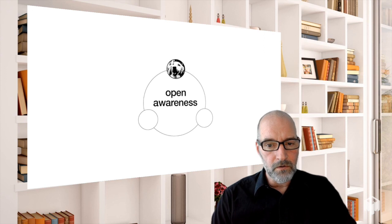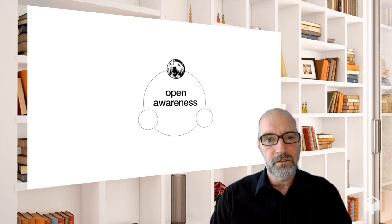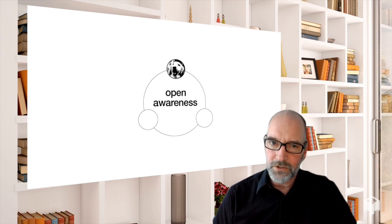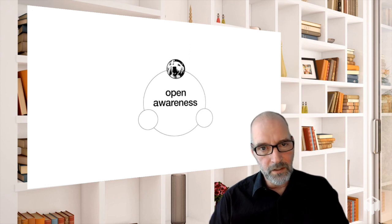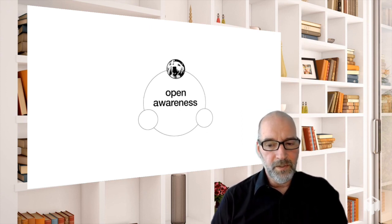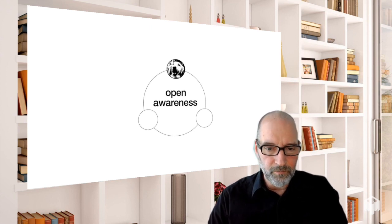So first of all, open awareness is being present, very much like a dog. So dogs are very happy just being dogs and being where they are. So dogs generally aren't thinking about the time they spilled the dish last week, and they're not thinking about the meeting they have with the poodle next week. The dog is just happy to be there with you. So first of all, open awareness is this sense of being present, very much like a dog or like a golden lab. We have a little picture there.